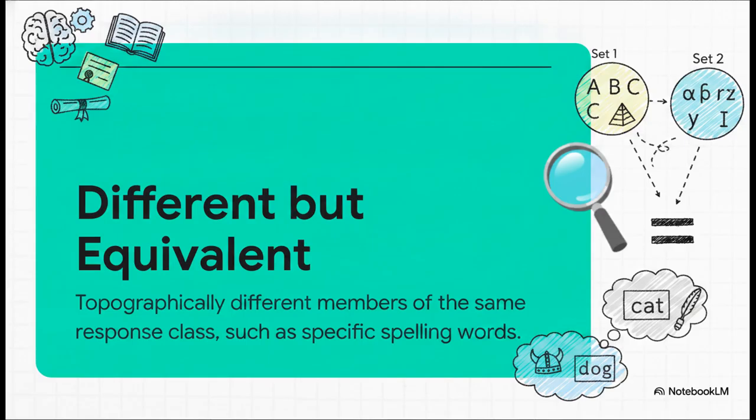For the exam, you need to be deeply familiar with the precise clinical terminology required to make this work. All items across your sets must be topographically different members of the exact same response class. But what does that actually look like in practice? Well, they have to be distinct items, but they must demand the exact same level of effort. If set 1 asks the learner to spell cat and dog, but set 2 asks them to spell pterodactyl and chrysanthemum, your data is completely useless. There's just no way. They have to be perfectly matched in difficulty. If they don't belong to the exact same response class and require the same prerequisite skills, your entire experimental design loses its validity before you even begin.